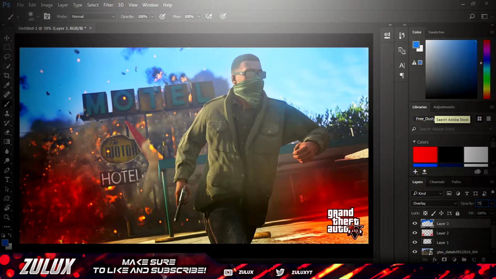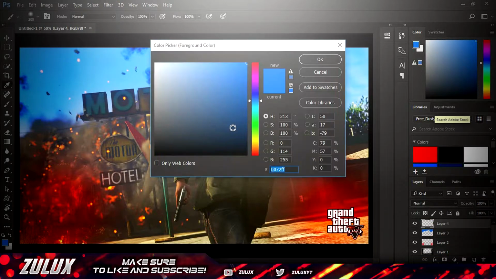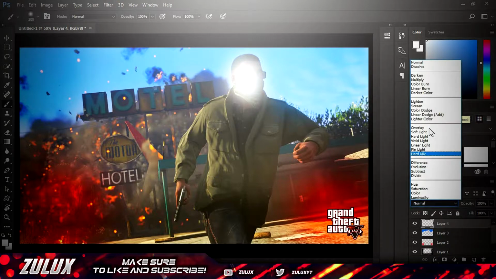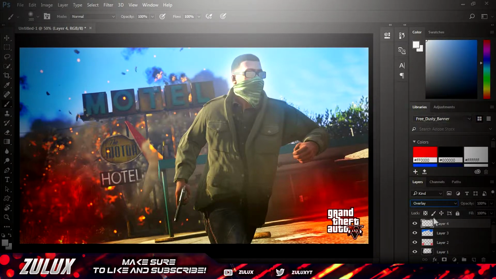And then anything you want to brighten up, you want to create another layer and change it to white. So maybe we want to brighten up Franklin's face. We're going to change it to overlay, and it brightens up his face a lot. Makes him look really shiny, so you might want to lower the opacity a lot.